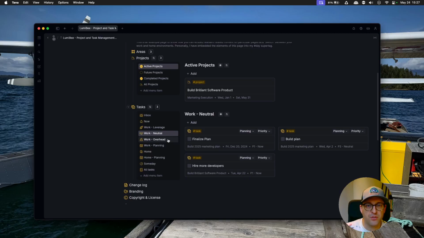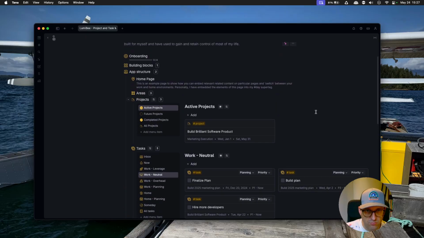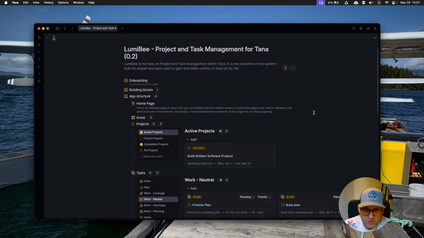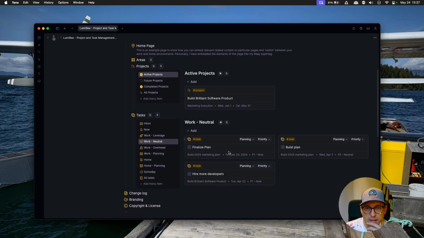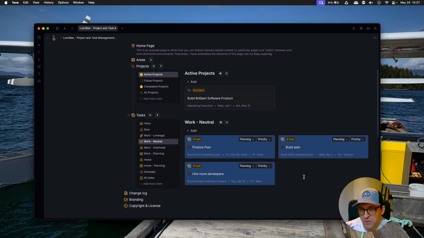The moment you install this, it's not just a template. There's example content in place, which is subsequently also a matter of just get it, delete it, off you go, and then you create your own stuff.